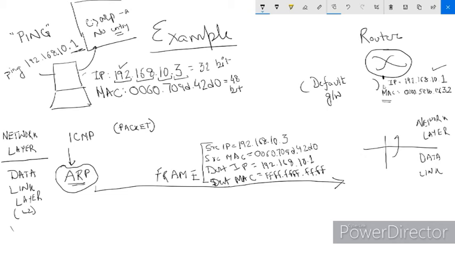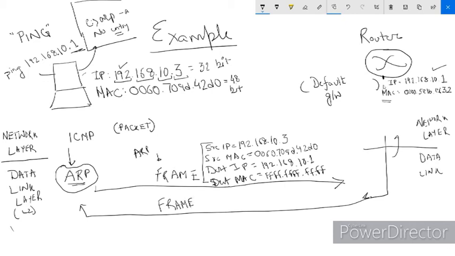I will send you an ARP response. So this frame is actually an ARP request, and this frame is basically an ARP response, which is being sent from the router to the PC.